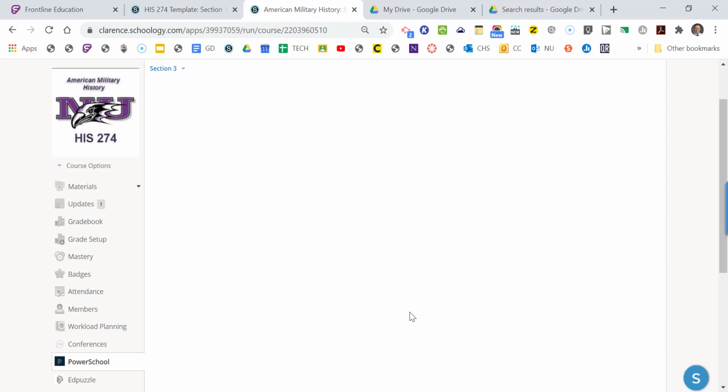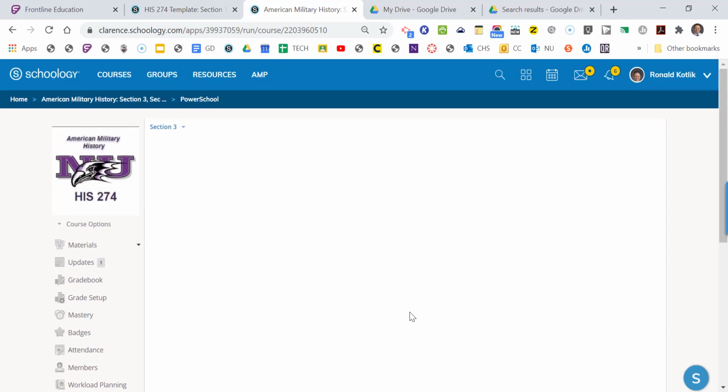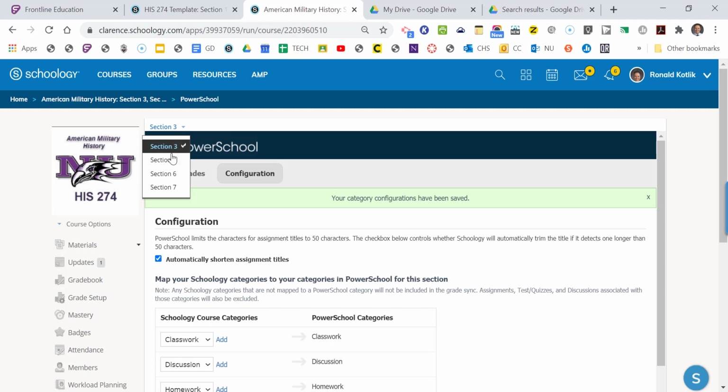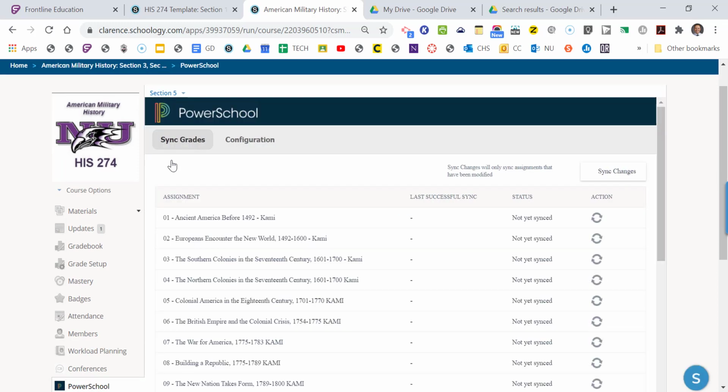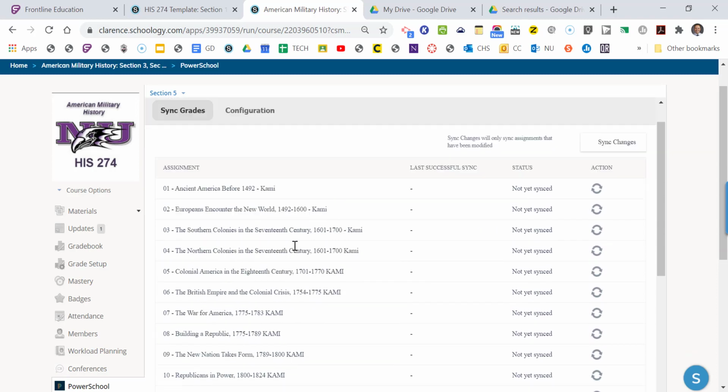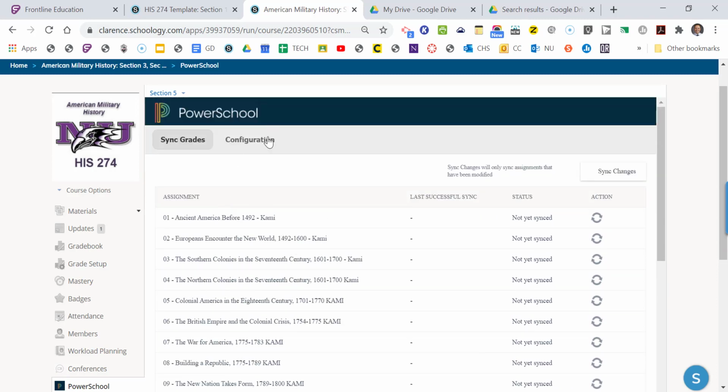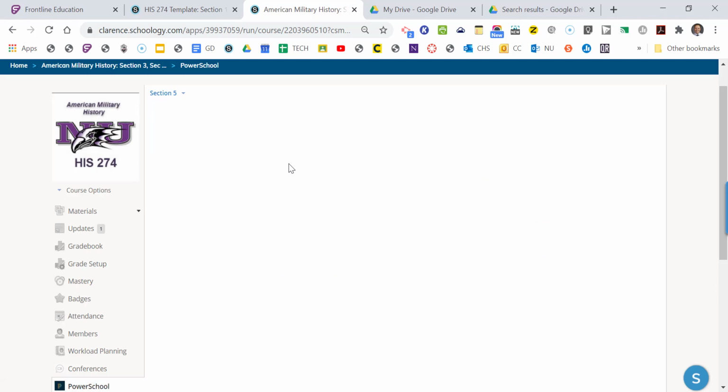Now, you have to do this for every single course that you are enrolled in. If you've linked your courses, which I have done, you need to go into each section of your course. I taught four sections of this last year, and I linked all my courses together into one. Now you will need to go back and go to Configuration for each section that you have created, or for each course that you're involved in.